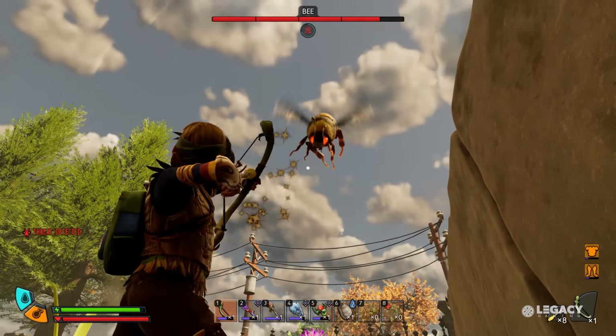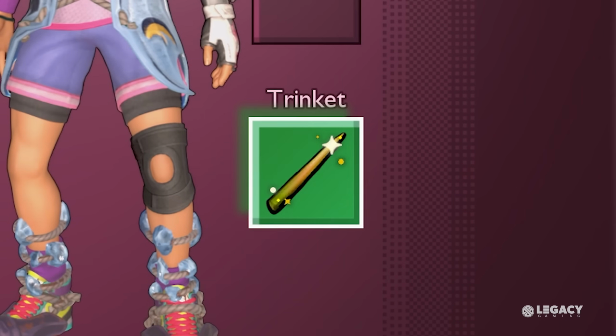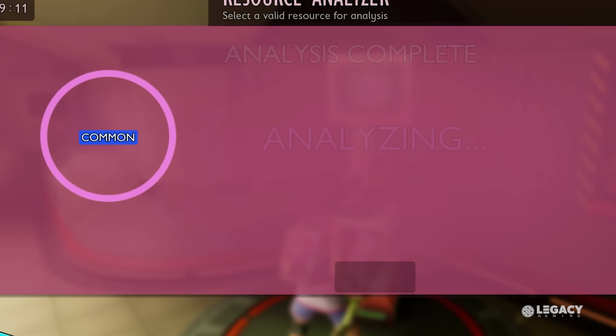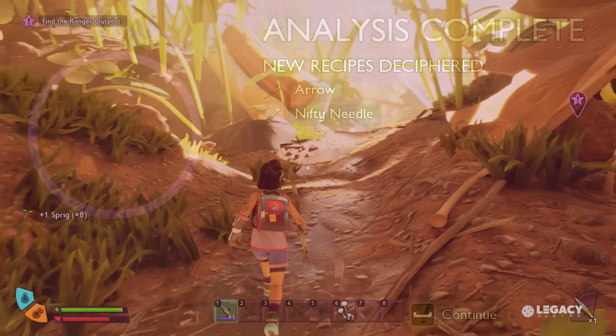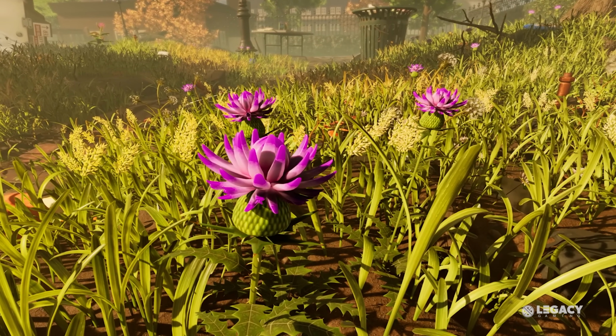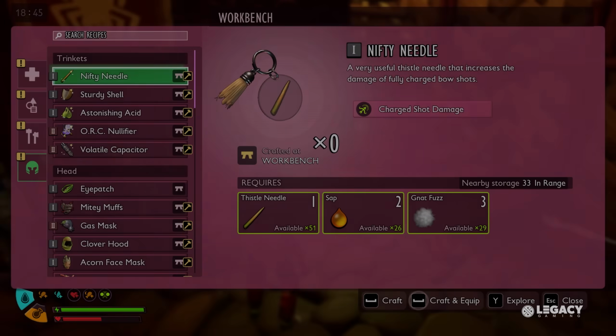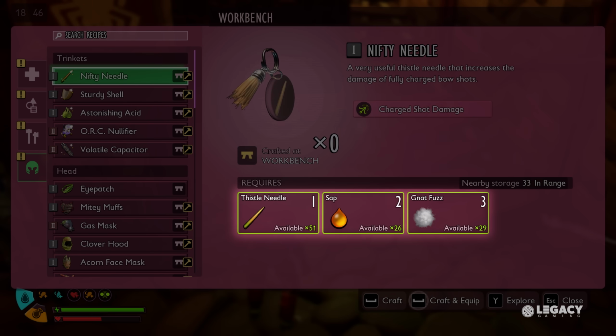If you're a ranged player looking to lean into a Grounded 2 bow build, then you'll want to pick up the Nifty Needle Trinket. This is unlocked after you analyze a Thistle Needle, which you'll have access to at the start of the game. These sturdy plants have a bright pink flower on the top, and you can quickly loot the needles on the stem for the resource. Once you know the recipe, you can craft the trinket at your workbench.